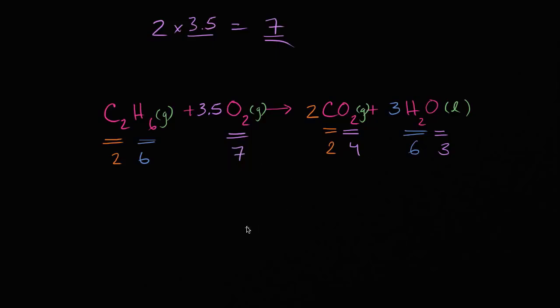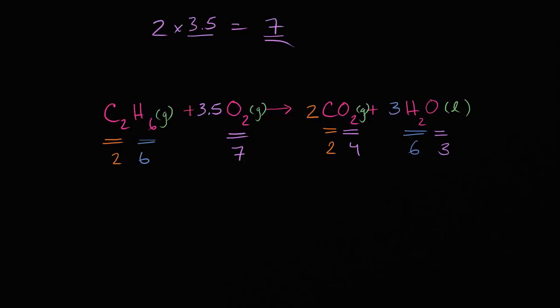But like we've seen in previous videos, it is not standard to just leave a 3.5 here. It's kind of this weird notion of 3.5 molecules. We like to have whole numbers here. How do we change to ensure all coefficients in front of our molecules are whole numbers? Well, we could just multiply everything by 2. Then this thing will become 7. This will become a 2. This will become a 4. This is going to become a 6.